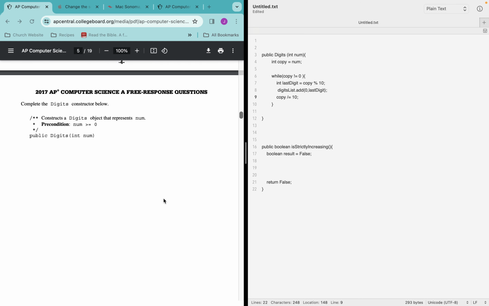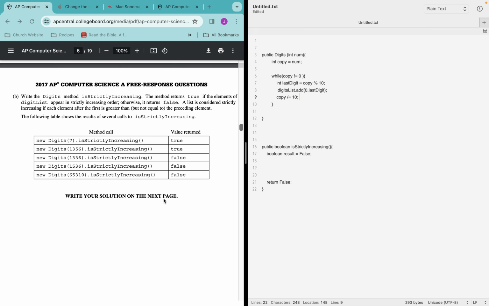Okay, now I've got to work on the next one, and the next one is called isStrictlyIncreasing. Okay, so it says write the method. Oh, I think I know how this is gonna go. I imagine, before I even read this, based off of some algorithms that I've seen, that it's going to ask us to look at all the numbers and make sure that the numbers are only getting higher. As we start at the beginning, all the way at the end, each number is bigger than the previous number.